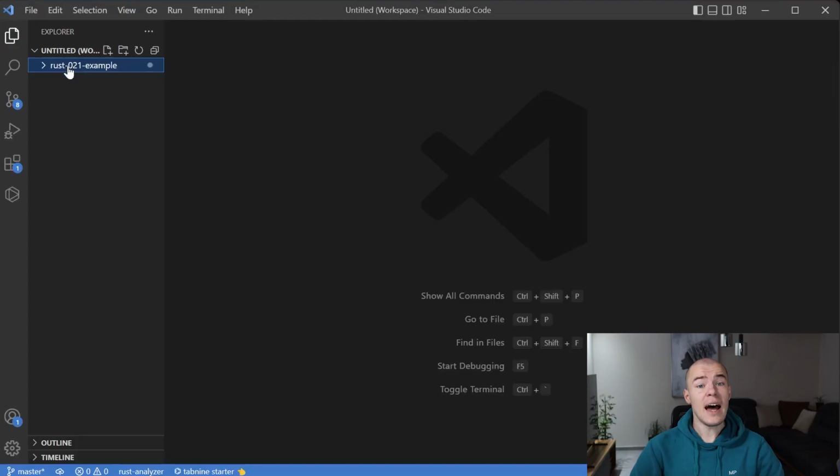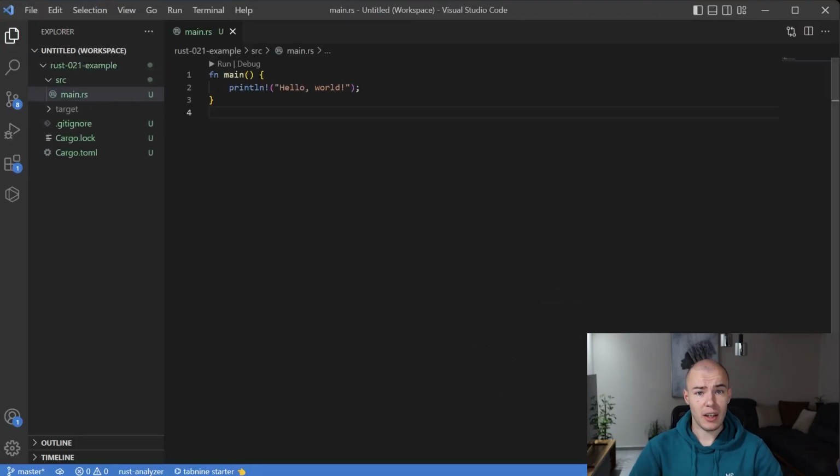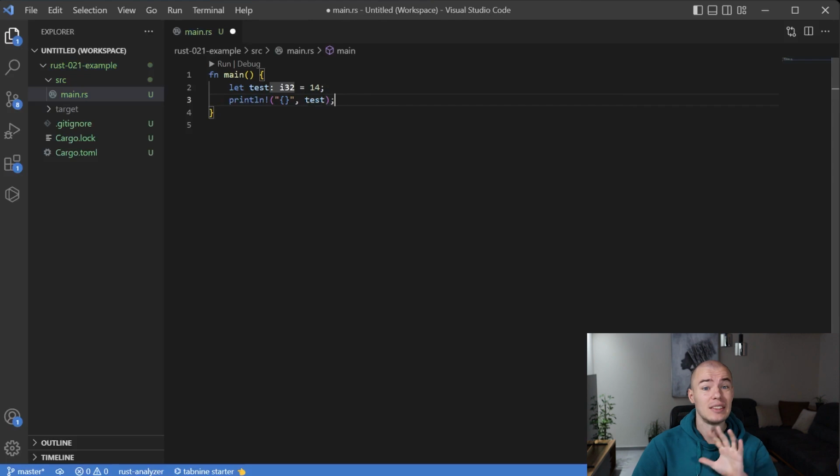Of course, we're going to start from the regular step, and that is to create a new project and open our main.rs file. Now that we are in our main.rs file and in our main function, we are going to start things off by just creating a new variable called test. And why not print the value that is inside of it? At this point, you know that the test variable is immutable. You remember it from our discussion about variables.